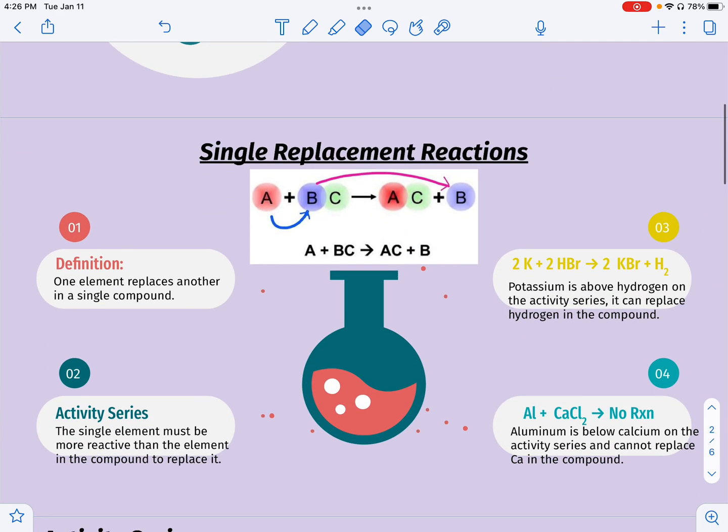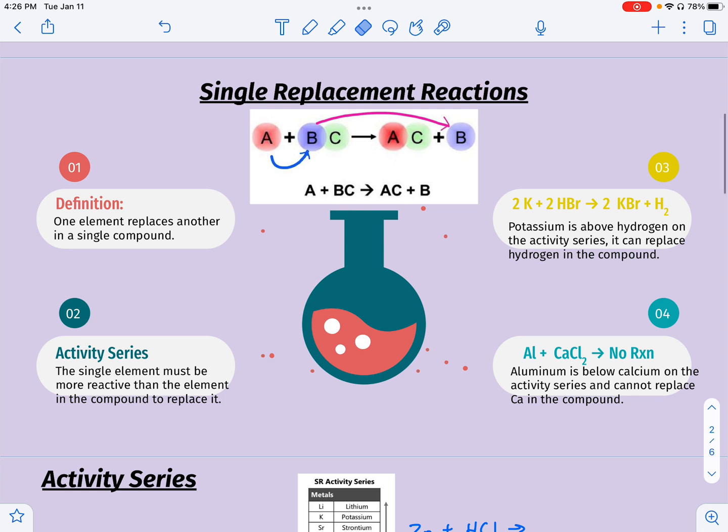All right, the first thing we're going to take a look at is what is a single replacement reaction. And just like most things in chemistry, the name is very explicit. Single means one thing will replace something else in a chemical reaction. In this case, the element that's outside, that's not joined in a compound, we're going to look at that as symbol A, will replace another element in the compound to produce a new compound and a new element. So by definition, one single element replaces another in a compound to create a new compound and new element.